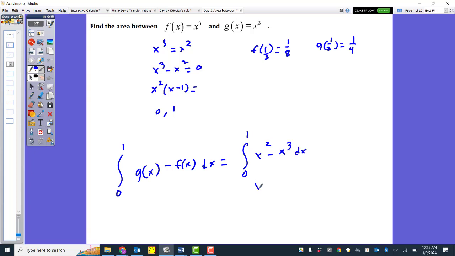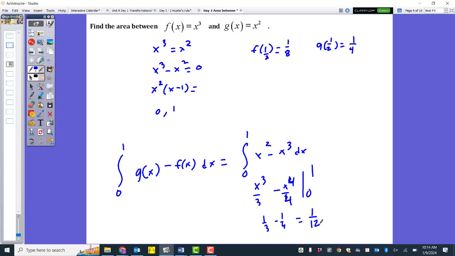And then we'd work it by hand. x cubed over 3 minus x to the fourth over 4, from 0 to 1. Plug in the 1, we get 1/3 minus 1/4. Plug in 0, we get 0. So this is going to be 1/3 minus 1/4. It's just going to be 3 over 12, or no, 1 over 12. Ooh, took me way longer than I like to do that.